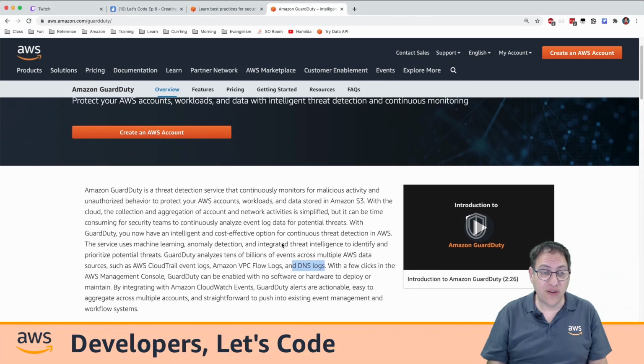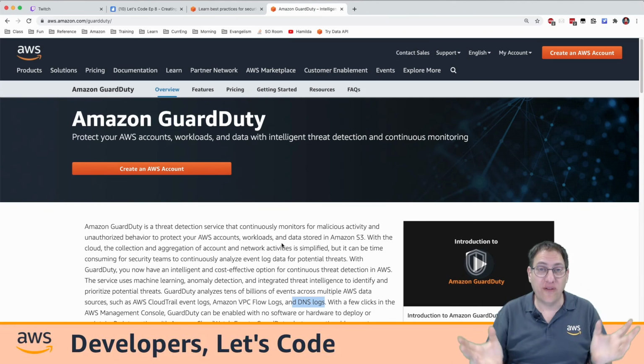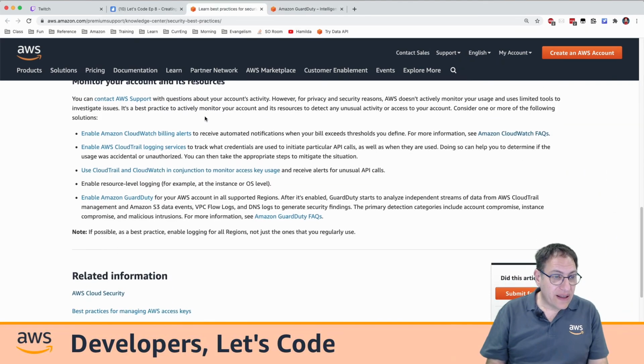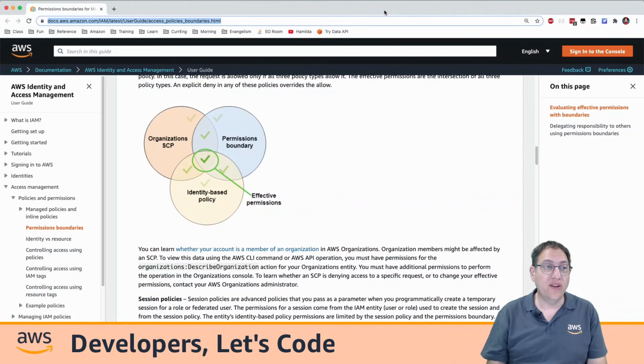A little tip about Guard Duty. When you turn it on, it looks at historical information and comes up with alerts based on that. So don't turn on Guard Duty on a totally brand new account because it hasn't had a chance to see what is normal activity. So run your account for a period of time, have normal things happening, then turn on Guard Duty. It will look at the historical information and make its judgments based upon that. And that covers the recommendations for setting up your brand new AWS account.